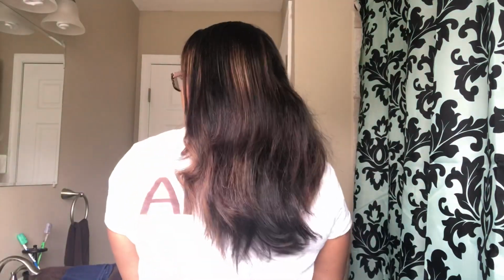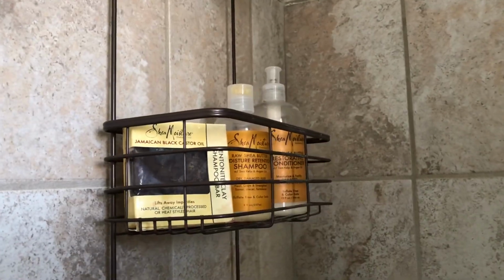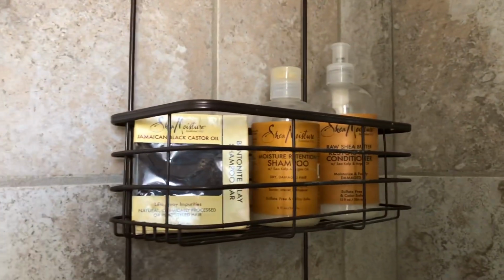Hey guys, so it's always fun to have my hair blown out, but I am ready to say goodbye to this blowout and go back to my natural curls. So today I'm going to be using some of my favorite Shea Moisture products, great for chemically processed or heat styled hair.